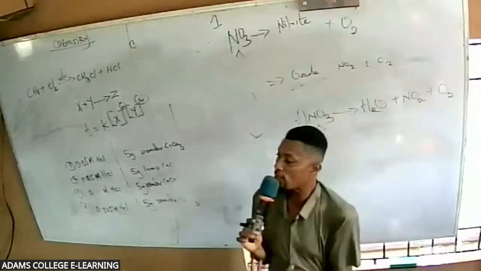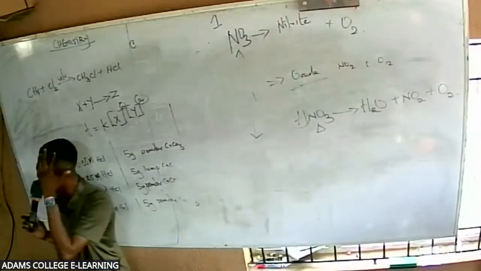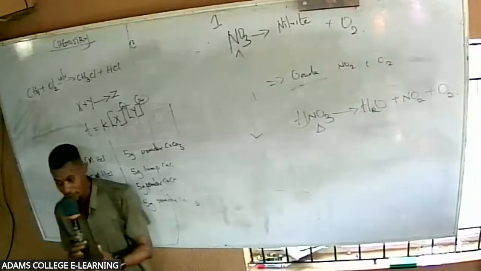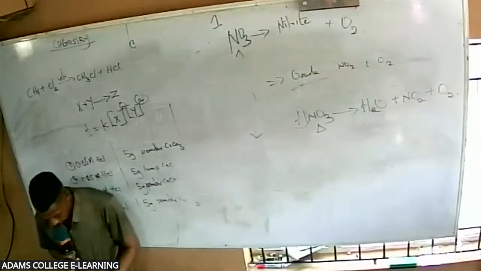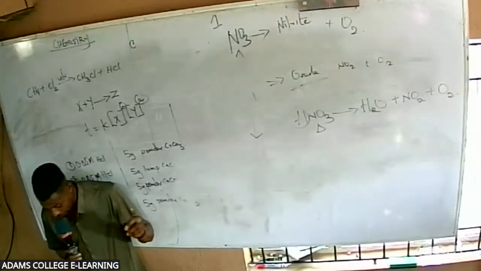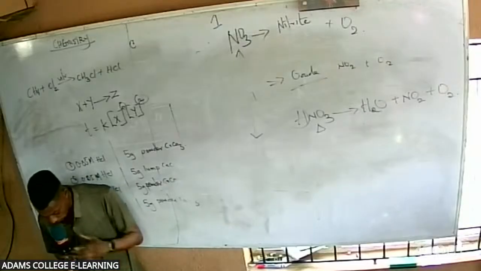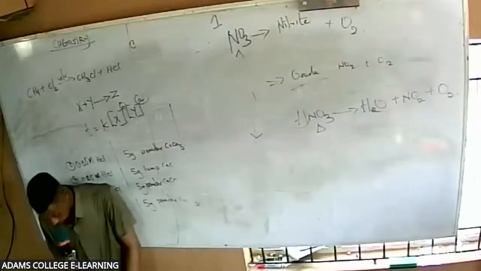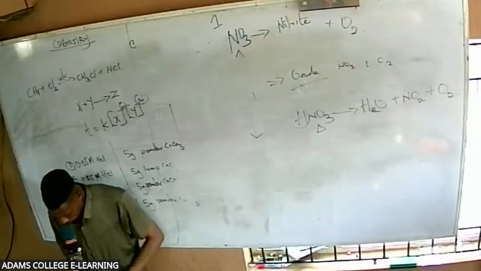When you are reading questions, the moment you start reading, your brain narrows down to the chapter, and you start to bring out all the information you already know about that concept. So now we have: to a solution of an unknown compound, a little diluted H2SO4 was added with freshly prepared FeSO4, right? FeSO4.